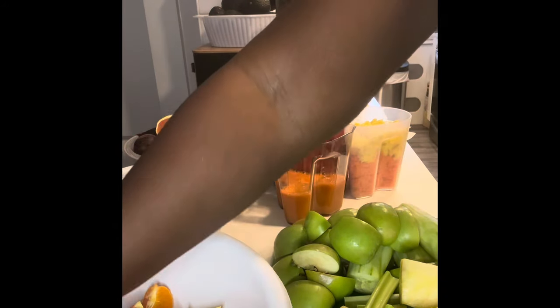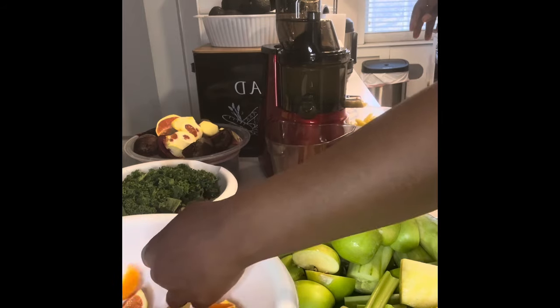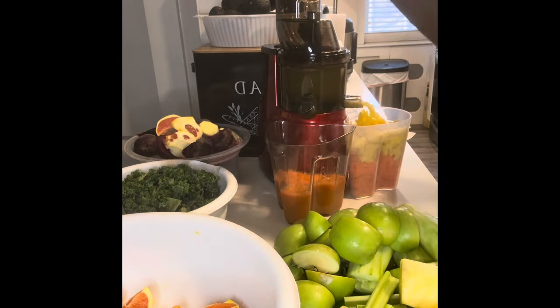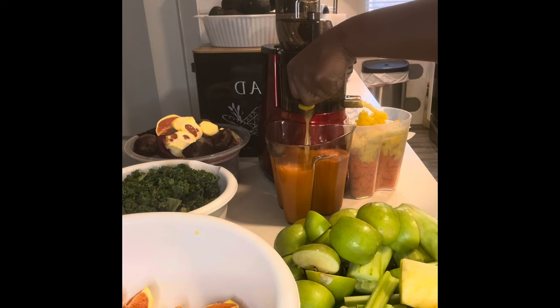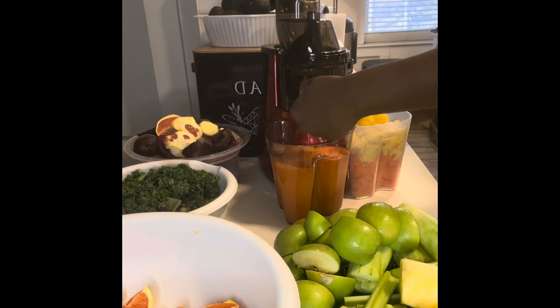Mango, still more mango, more mango, more mango. That's the ginger, we're gonna wait on that. So, that looks like 32 milliliters of juice coming out. Pineapple juice, so much juice, I love that. I went to the grocery store and bought 3 pineapples and left them out on my counter so they can continue ripening.